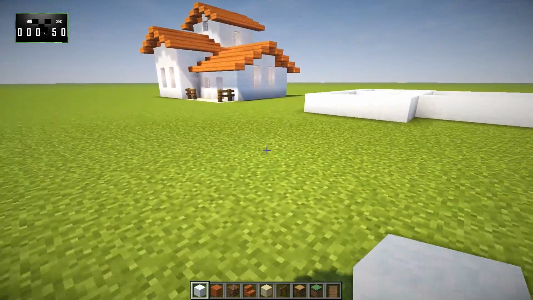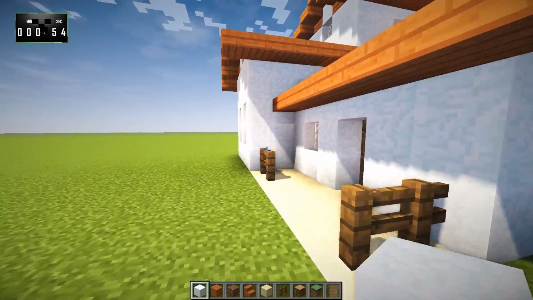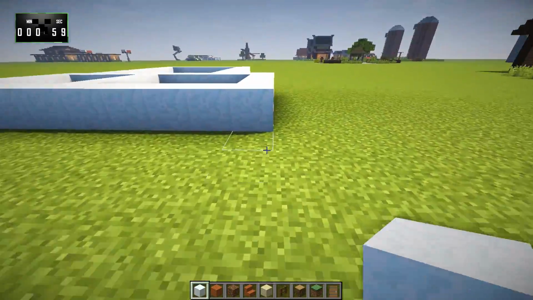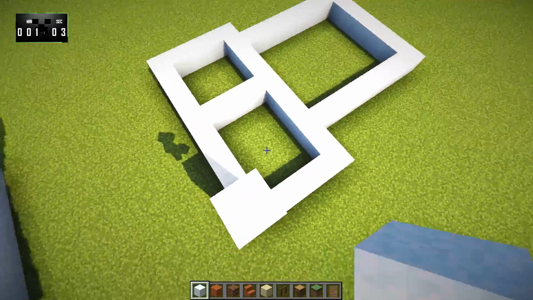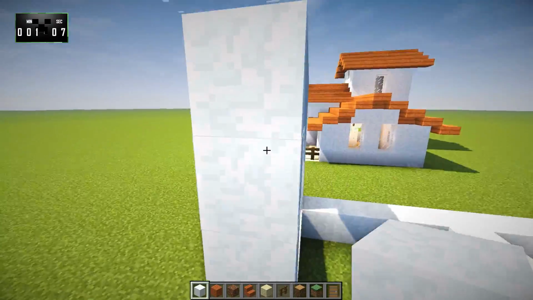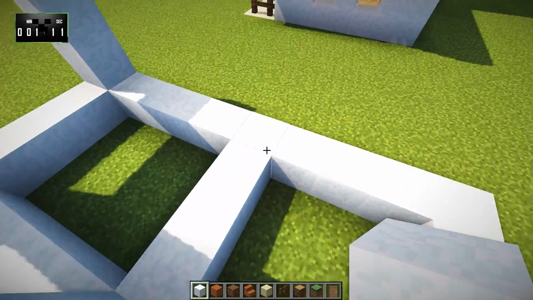Pretty straightforward. Now, we're going to go ahead and start building those up. So this box is going to go up 5 high. So we'll go 1, 2, 3, 4, 5. And we can just go ahead and frame these out. Might make it a little easier to visualize. Like this.